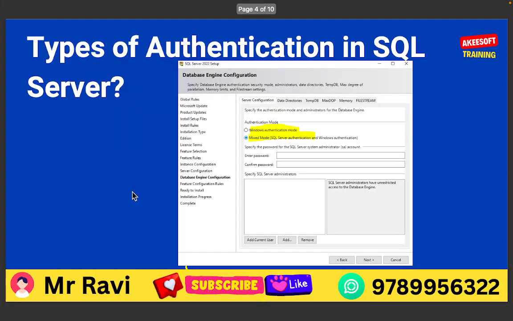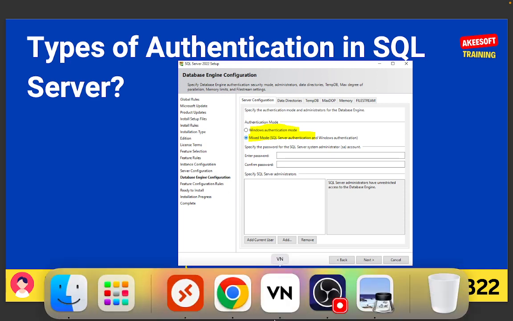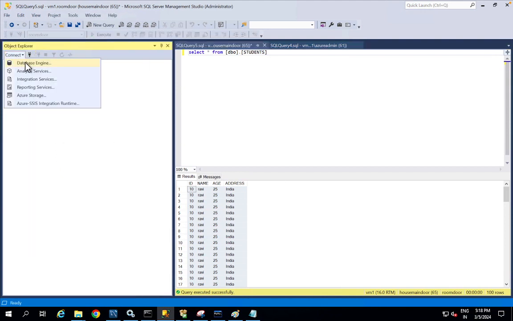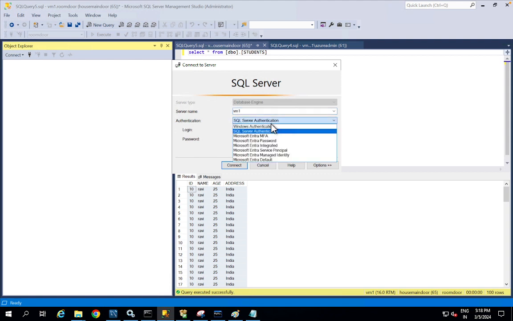Okay, so next, we have types of authentication. Types of authentication means we have two types of authentication. One is called Windows authentication, and another is called SQL Server authentication. If you see here, in Windows authentication, we cannot edit anything.